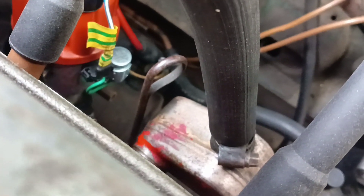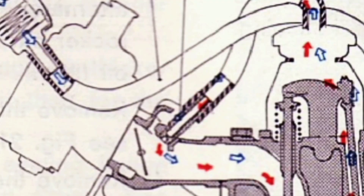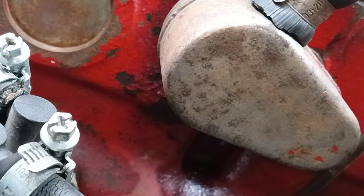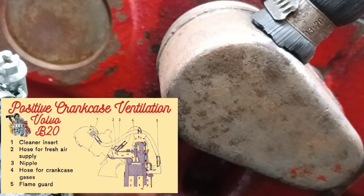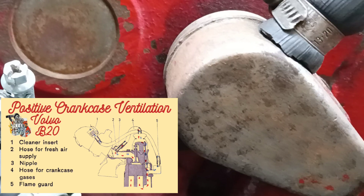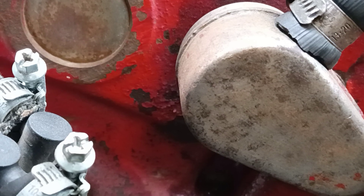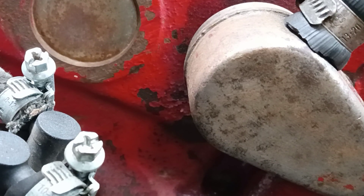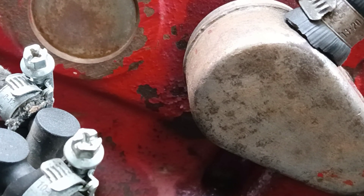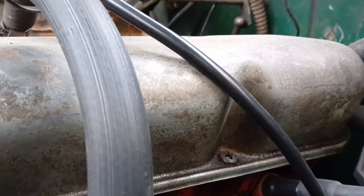The main reason: all this system must be completely sealed. Positive crankcase ventilation should work properly. This hose goes to the air cleaner, and from here fresh air goes to the crankcase. But when the engine is overloaded and when the engine is worn out, gases from the crankcase go in reverse into the air cleaner. When the engine is worn, these gases can clog the air cleaner, and this leads to oil consumption — this vapor can oil up the paper of the air cleaner, which leads to crappy gas mileage.